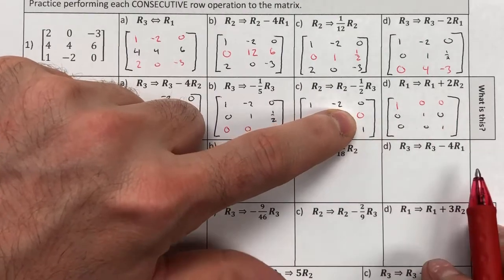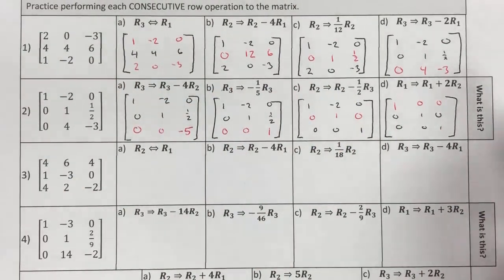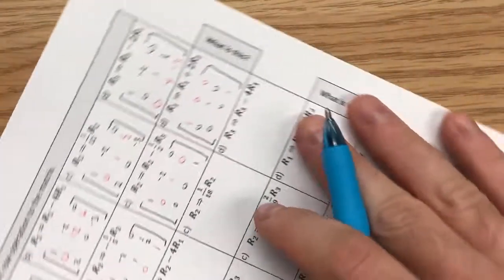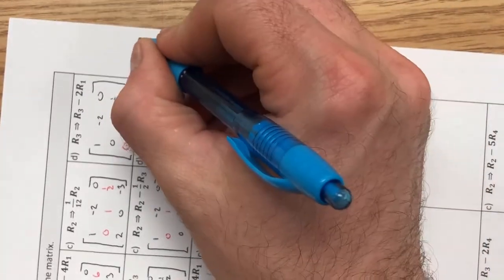And so what I've got right here looks rather special. I've got a series of zeros with a diagonal line of 1s. And so what do we call that? Well, if you're familiar with this, this is what we call the identity matrix. And this is going to be something that's very special that we're going to cover in a later section. So just go ahead and, if you wanted to, sketch down this is the identity matrix.